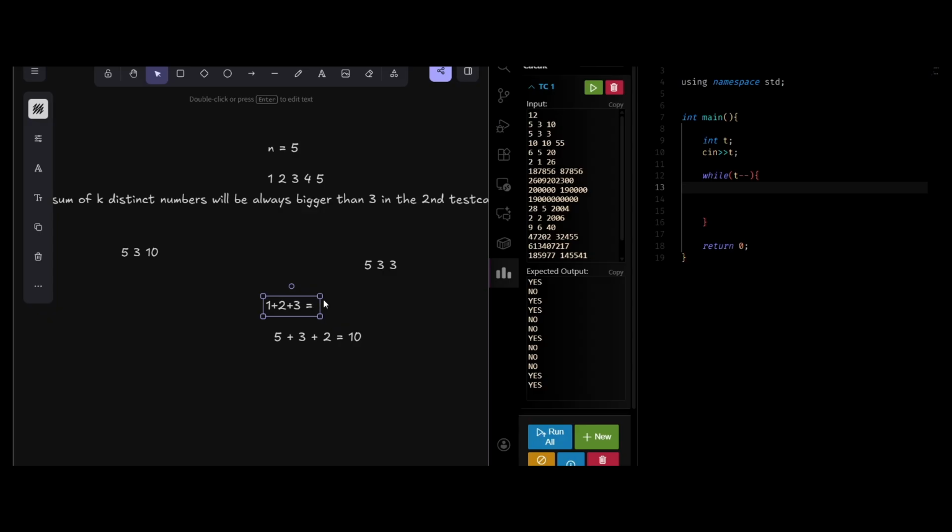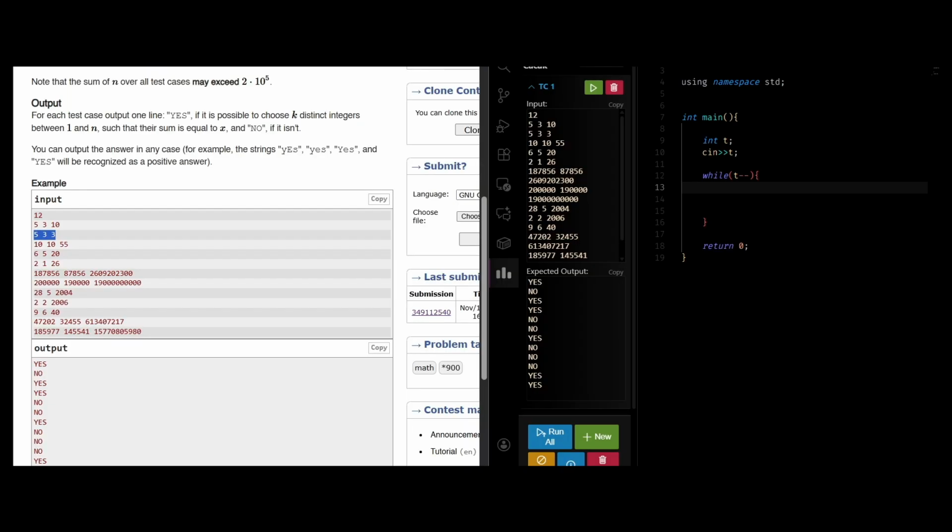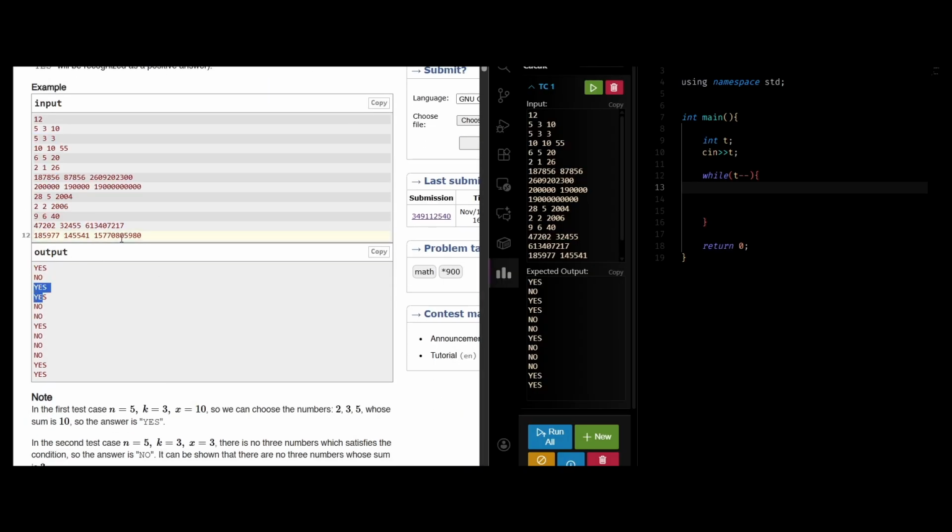So if the minimum numbers give a sum bigger than 3, then we don't have to check the other numbers. So we have to print yes or no.